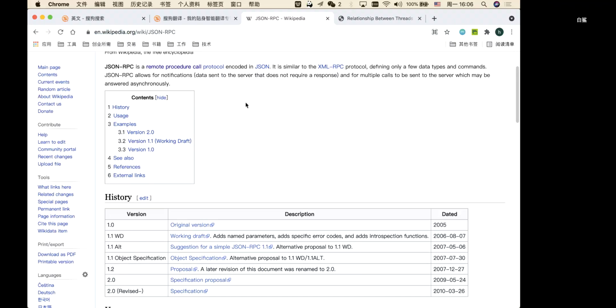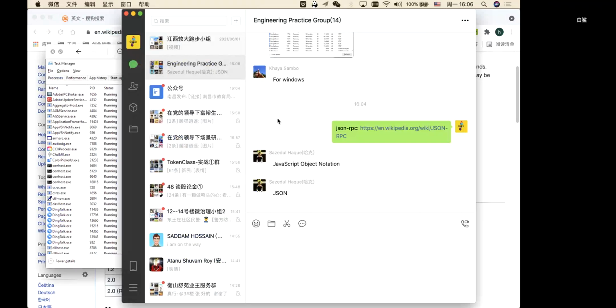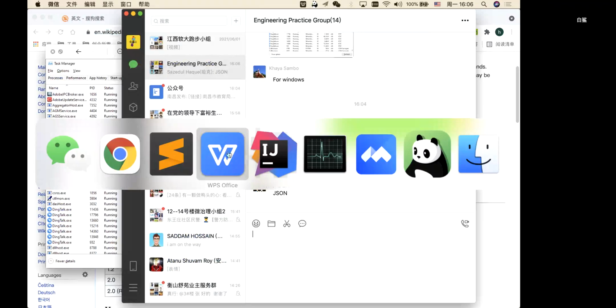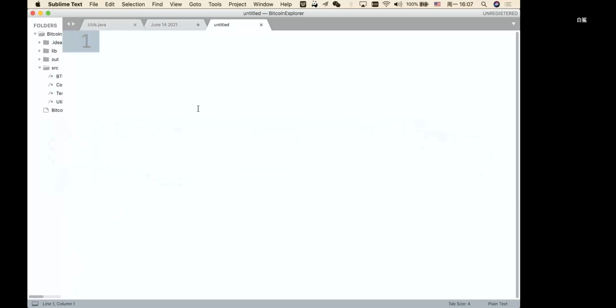So I will explain JavaScript Object Notation, JSON. I will explain XML and JSON. If you know XML, you should understand this.